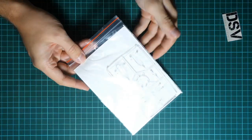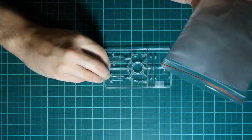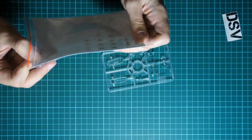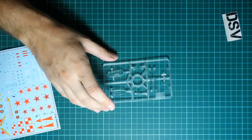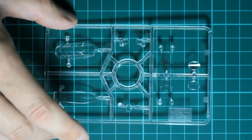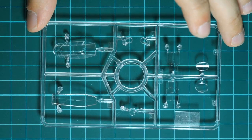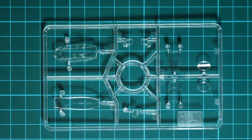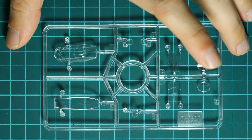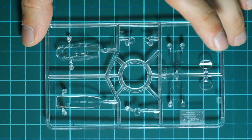On top of the box we have a Ziploc bag dedicated to the decal sheet and also the clear parts. Here you can see the clear parts. Let me remove the decal sheet to see what we have on it. For the clear sprue, the molding quality looks quite nice, but traditionally for Zvezda we do not have any masks included, so you have to be careful while cutting. There will be aftermarket sets available — I think Eduard is already working on it — so if you are not in a hurry, you can wait and get the aftermarket mask set.